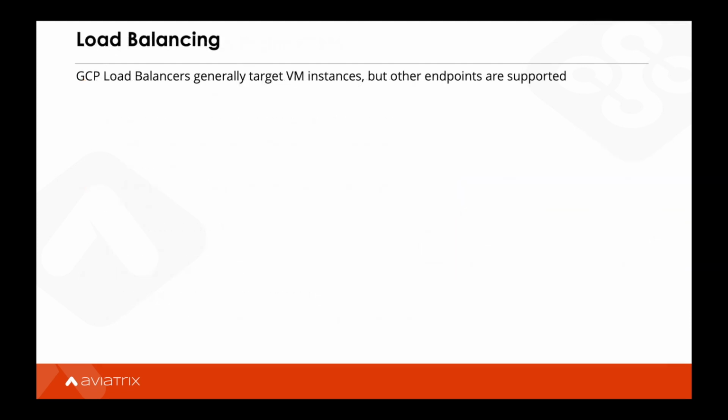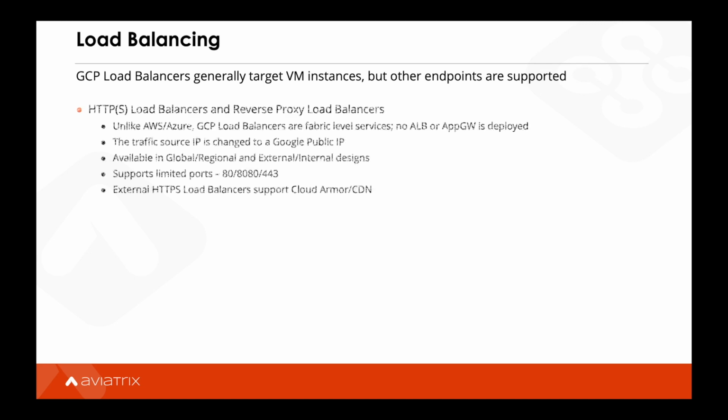When you deploy your workloads, your virtual machines, or your next generation firewalls as a virtual machine, you need load balancing services so that you can balance the load between those virtual machines. Typically, the target for the load balancer is a virtual machine, but other endpoints are also supported. There are a number of different load balancers or options provided by Google based on specific requirements.